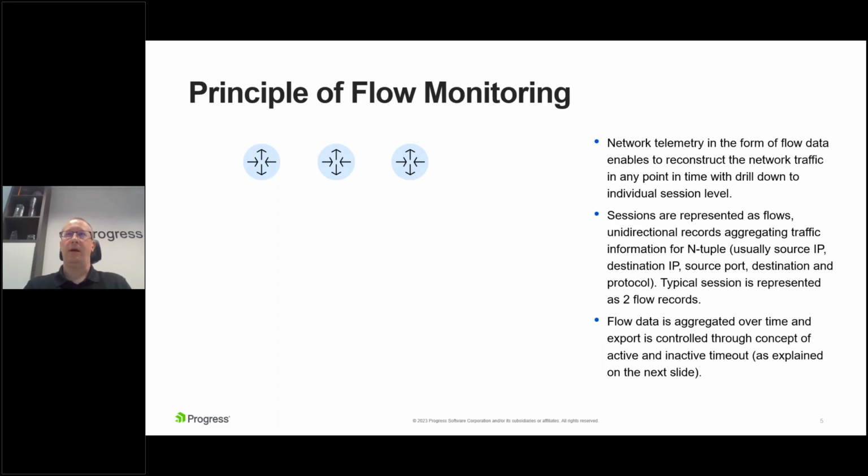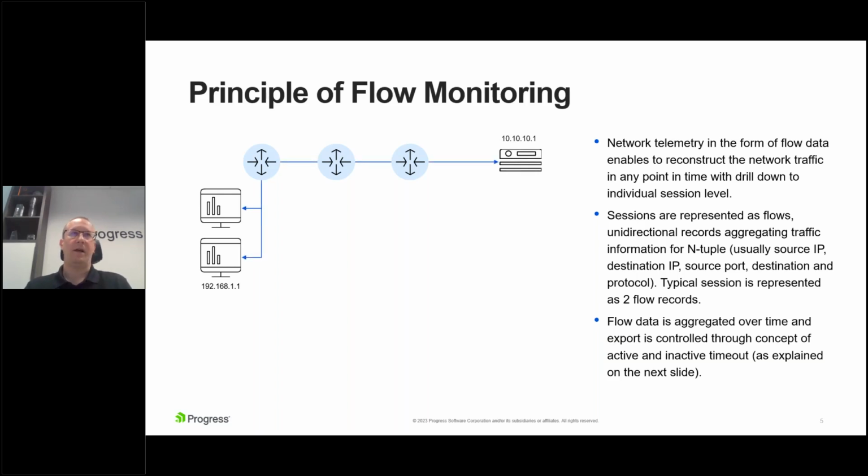So you will be able to understand bandwidth utilization and performance metrics, and you are able to drill down to individual network connections between hosts to troubleshoot an issue in detail. So let's start with how these flow records are actually being created. Let's say these are our clients and we have a server. And these clients communicate with the server.